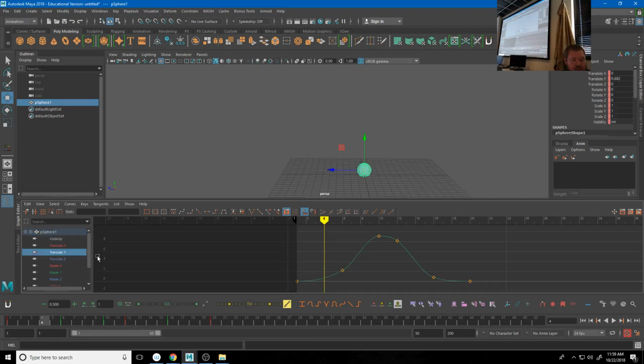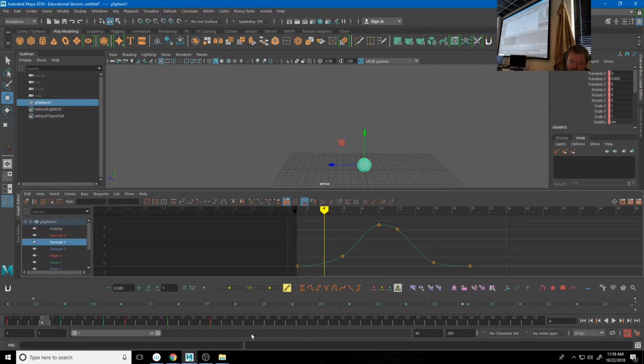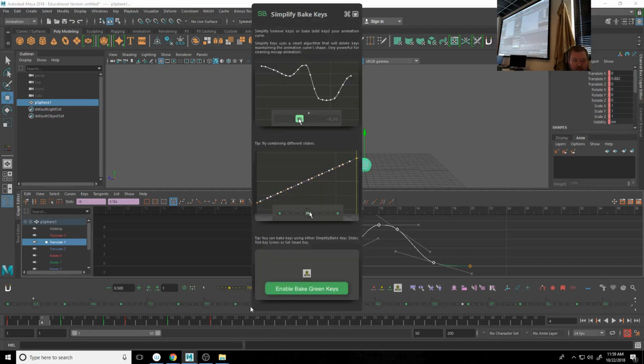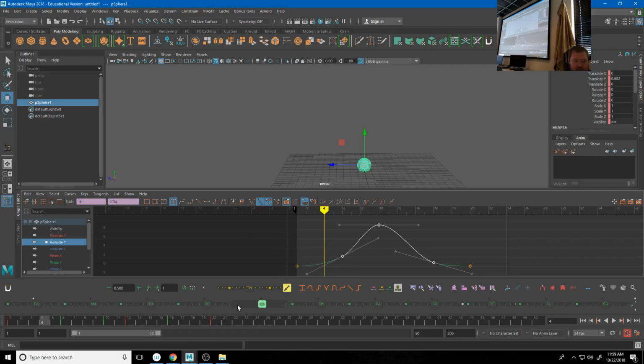Something else that's really cool on this is we have all of these green options, and if you click this little button here, there are tons of other sliders in here, right? So for example, I have this curve selected. This is one I like. Let's say you need more or less keyframes on it, but you still want the curve to look pretty much the same. This SB curve will allow you to slide to either make it simpler or to make it almost every frame, right? So you can add or reduce the number of keys you have on this. So again, I can make this thing have keys on every frame, or I can reduce it.